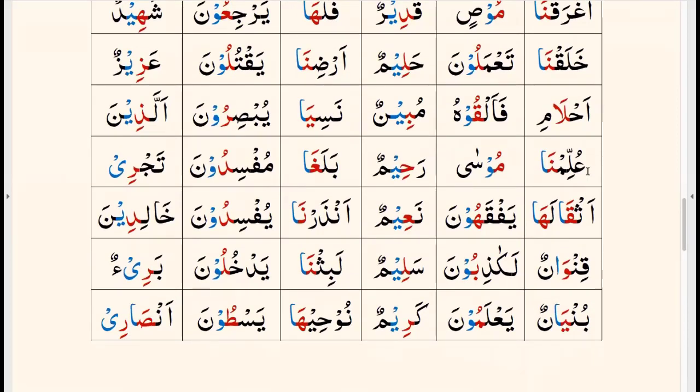Okay, let's carry on to the next word here. Can you spot the Alif Madiyah here? It's after the noon again. Well done. Can you pronounce the noon then with Alif? Na. That's it. And the whole word?